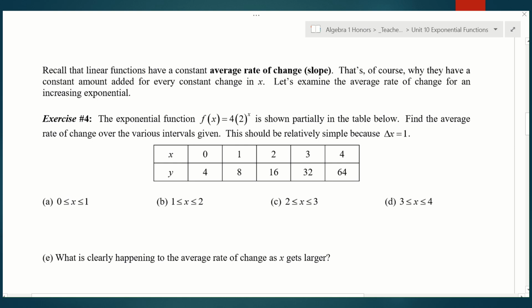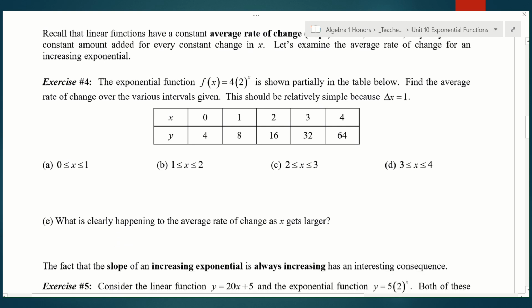Okay, we were asked to find the average rate of change over some interval on a quadratic function. This is going to be done the same way. Because it's not a constant rate of change, we can't call it slope. We just call it average rate of change, but we still use our slope formula.